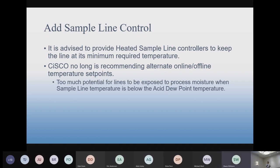We have in the past recommended using an alternate online and offline set point on the temperature of the sample line, so that when the turbine's online, you want it at full temperature, like 350 degrees Fahrenheit. But when it's offline, you bring that temperature down to say 150 to save the heater. The reasoning is that if the process is off, that heater has to work very hard because it's pulling in air, in wintertime it could be 0 or 20 degree air, and it's trying to heat up to 350 degrees. So you're basically maxing out that heater.